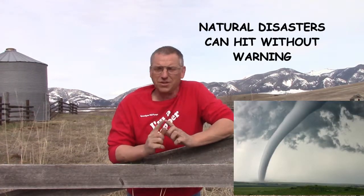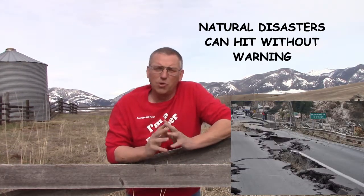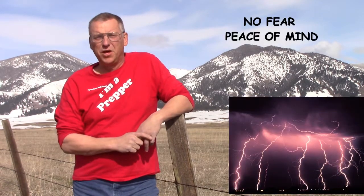Prior preparation is everything in this game. That well pump is worth every penny — not only does it provide an absurd amount of water for your family, but it frees up a lot of time as well, which will also be in short supply. With buckets of water and tons of time, you can help a lot of people. And last but not least, even if a natural disaster never hits, you'll watch the news and it will be obvious that we live in uncertain times — but you will have no fear because you are prepared. Peace of mind is something you and your family will enjoy starting the day after you install a super reliable, state-of-the-art, hand-operated emergency well pump.